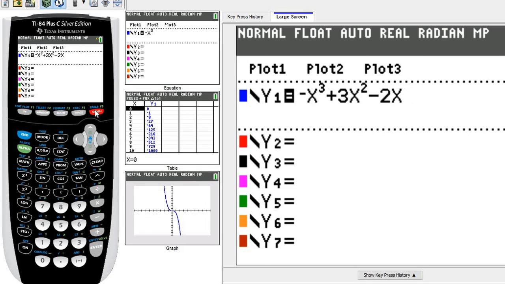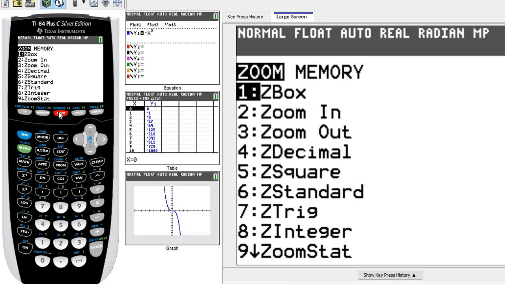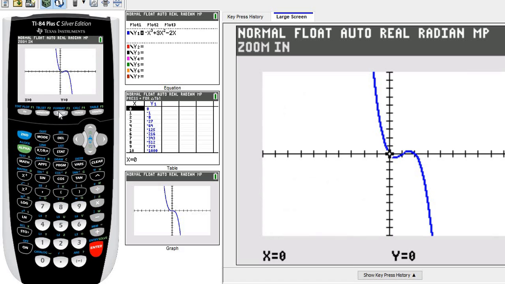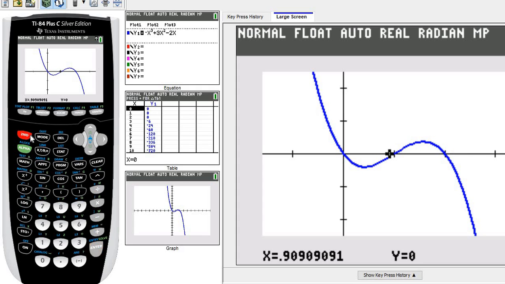We will hit graph right here, and hopefully we'll get a decent picture. Takes a little while to load. That looks good. Looks like it does have 2 turning points. Let's zoom in a little so we can see that better. So I hit zoom in, and then you have to move this to where you want it to zoom in. All the important stuff is happening in that region, so I just zoomed in right there so we can get a better picture. And you can see now, we can see clearly there's a max and a min, there's 2 turning points, and there's 3 zeros. So let's find those right now.